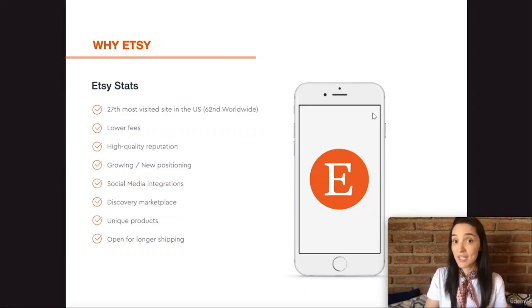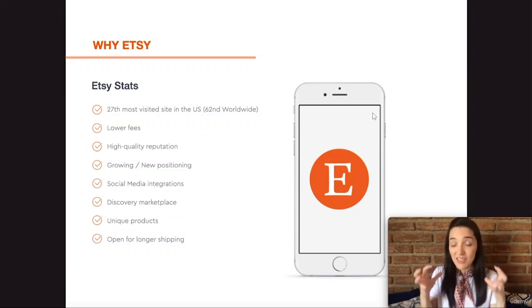For a lot of other marketplaces, customers just want something for the next day or in 2 days. So when you're selling on Etsy, you don't have that constant pressure that you would otherwise have on other marketplaces that you're going to lose the customer because you need some extra time for your logistics.